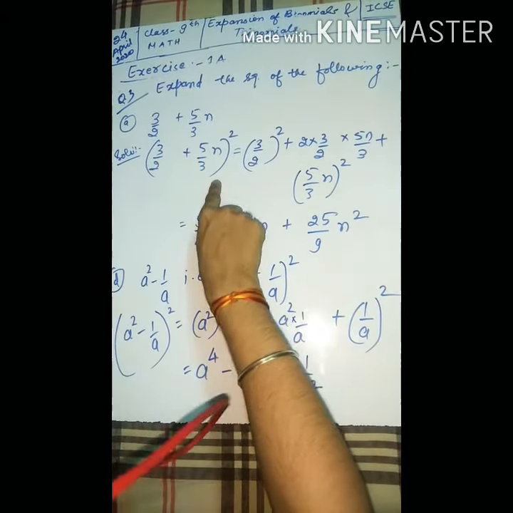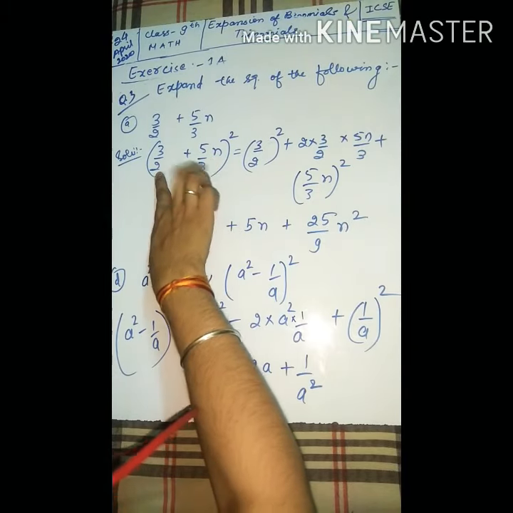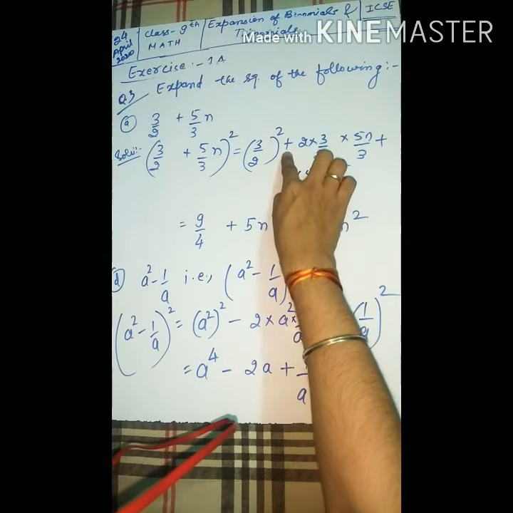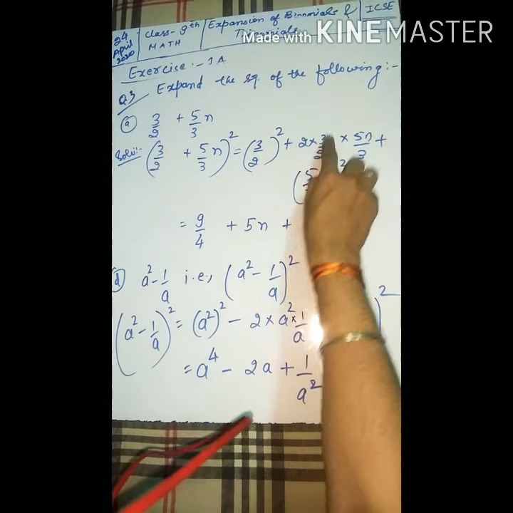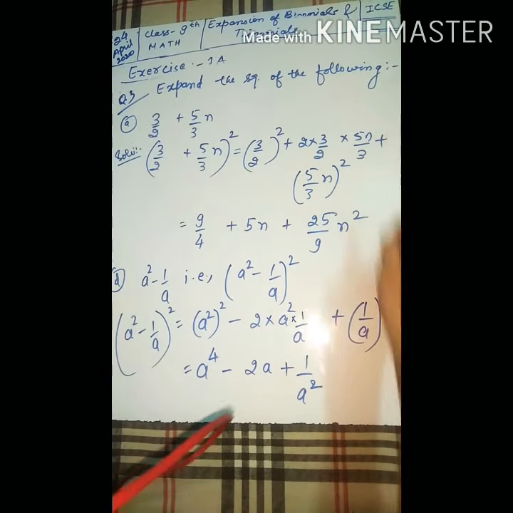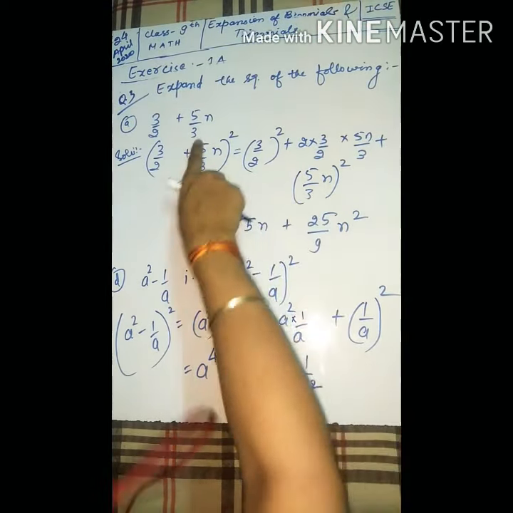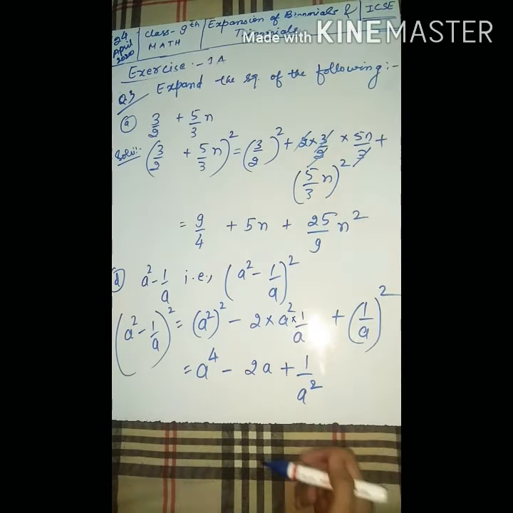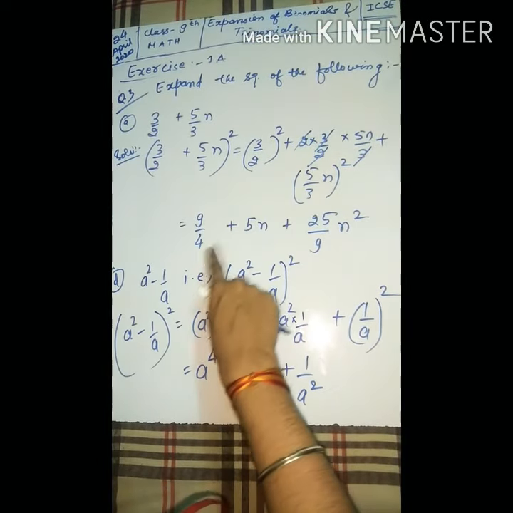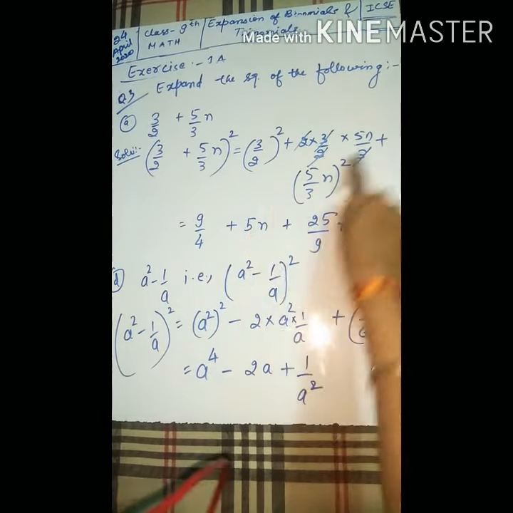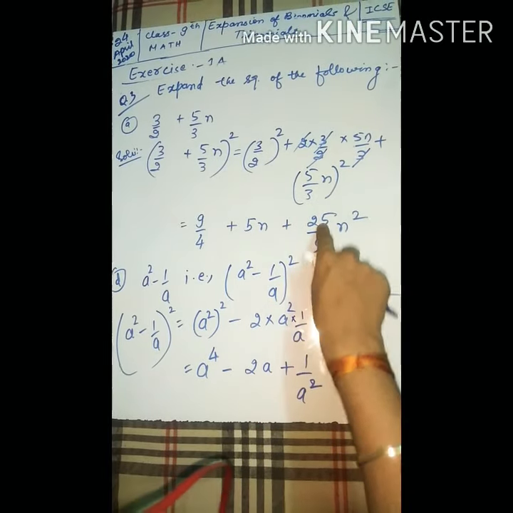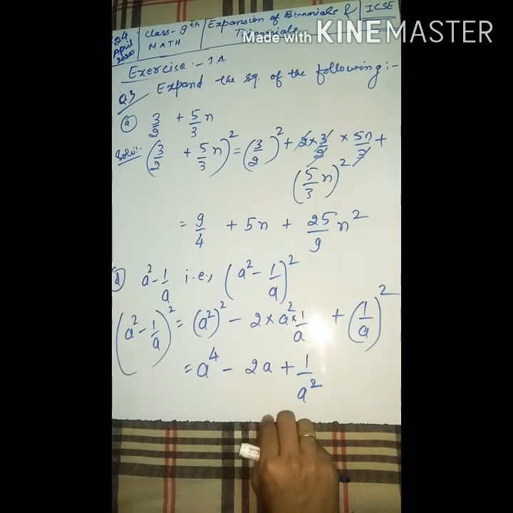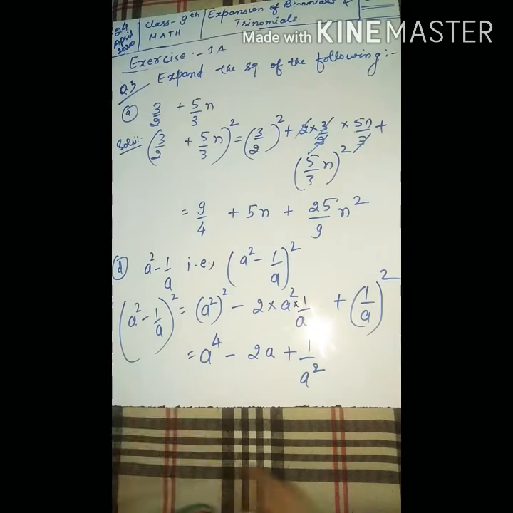So the whole square, it will be what? The a plus b whole square identity we have to use, because this is the plus condition. So a is 3 by 2 the whole square, plus 2ab, 2 into 3 by 2 into 5 by 3n, plus b, 5 upon 3n whole square. Here this 2 to this 2 and this 3 to this 3 will get cancelled. So 3 by 2 squared will be 9 by 4, plus 5 is left here, and n is left here, n, plus 5 square 25, 3 square 9, n square will give you n square. Okay, understood?